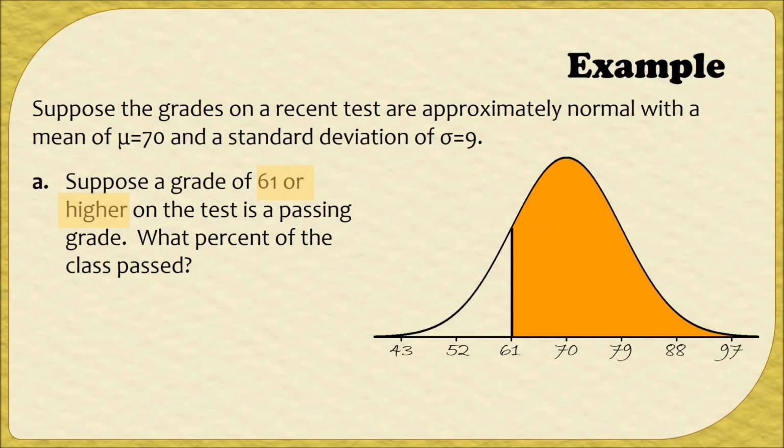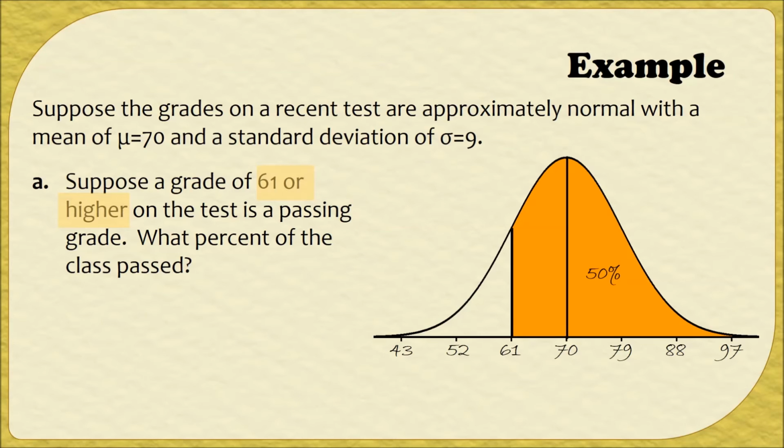What I need to figure out is the total amount of the shaded region. And there are a lot of different ways that you can do this, but here's what I notice. I notice that that mean of 70 is included in this shaded region. So first I'm going to draw a line up at the 70. Now remember that the mean and the median on a normal curve are the same. So that means 50% of the values are below 70 and 50% of the values are above 70. So the piece of this curve above 70, to the right of 70, is 50% of the data values.